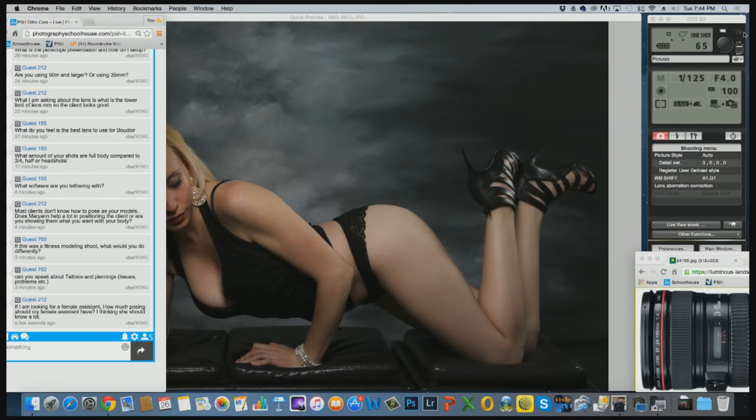Same thing with piercings. Unless it's something really weird, I guess this ties into another subject. Our client yesterday had pierced nipples. Now, she didn't do topless shots, but we have had clients who are comfortable with topless, and if they've got piercings, that's what it is. That was their choice. If they don't want them, I guess they can take them out. So I don't fret over tattoos or piercings or anything.